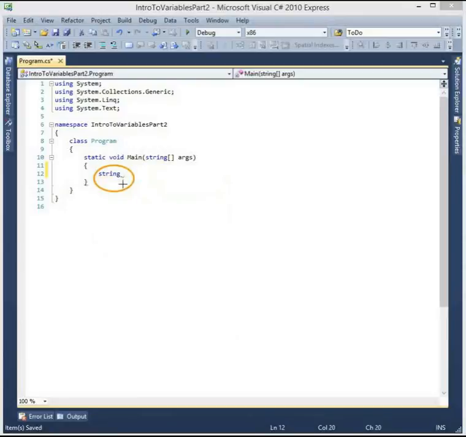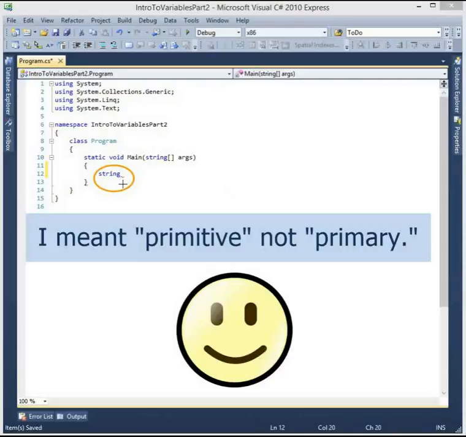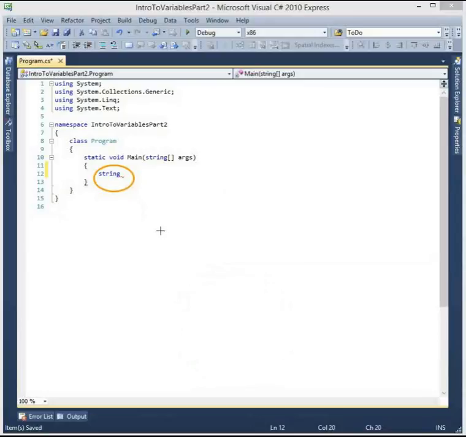And what is a string? A string is a type of data. It's a very basic, fundamental data type. It's a type of data that's built into C#. We'll see a lot of other data types down the road. But this is the very basic, fundamental, built-in, some people call them primary data types. So the string is a data type. It's a way of representing plain text, basically. So this is one type of data, and what this says is you can only put that type of data, a string, into the box, into this variable, right?